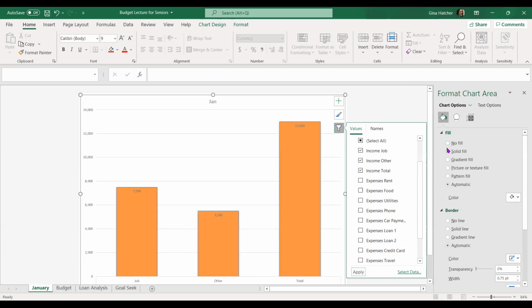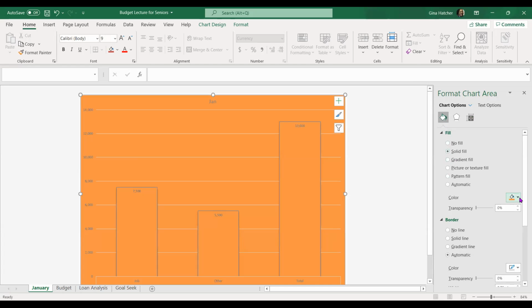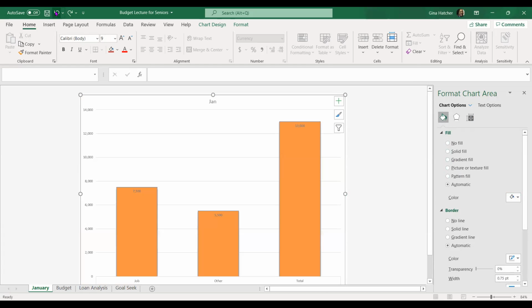Go to my fill, solid fill and change. I don't know why the solid fill is changed. Oh, no wonder, it says chart options as opposed to text options. That's why. I'm trying to do it too fast. Okay.